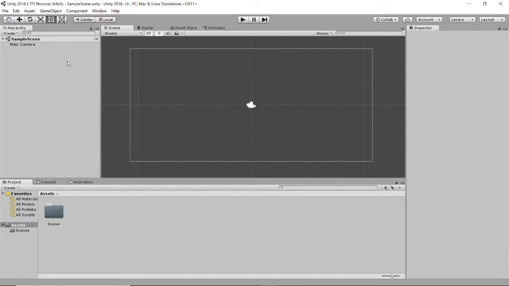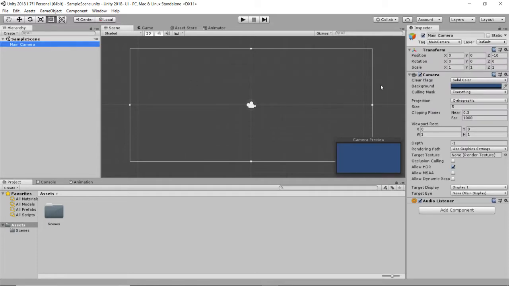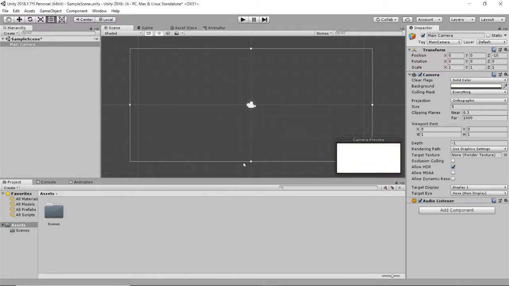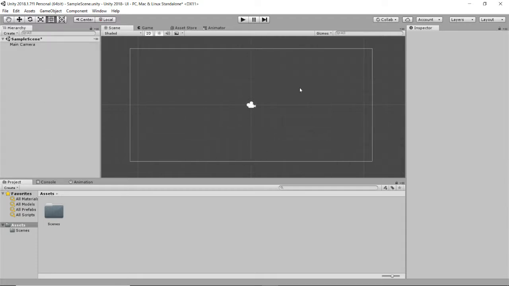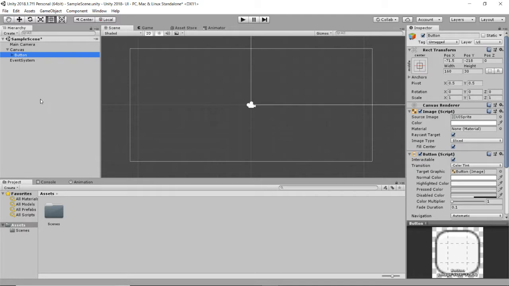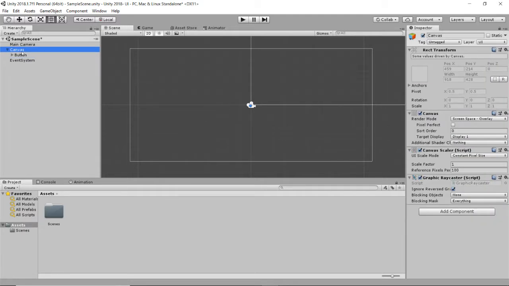Okay, so the first part is we want to create some buttons. I'm going to change my background color, get rid of blue. There we go. And so we're going to create one button. That's all we're going to do. Put one button on the screen. So I'm going to right click UI, and we're going to go to button. Now this is just like how we added text before. We have to modify a few settings on the canvas in order for this to display properly for what I'm trying to do in this example. There's other reasons why you would not touch this stuff, but for what we're doing, we're going to change it.